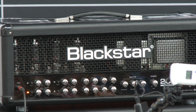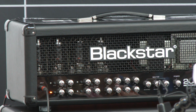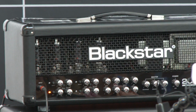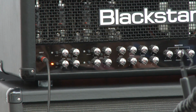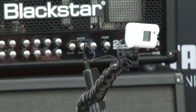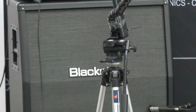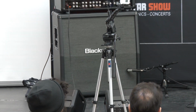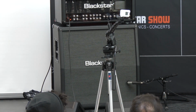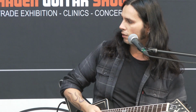But they sound great. I think one of the secret weapons of this amp, in my opinion, is the tubes, the KT88s. It produces this big, thick tone, which I fell in love with originally back in 2010. I first tried it out when I was in California recording with Ozzy on an album called Scream. And we used this amp during the whole album and then took it around the world on tour. And later on, I had the honor to actually design an amp with Blackstar based on the Series 1 200. We basically changed the cosmetics and redid the distortion circuit a little bit, made it a little bit more custom to my liking.